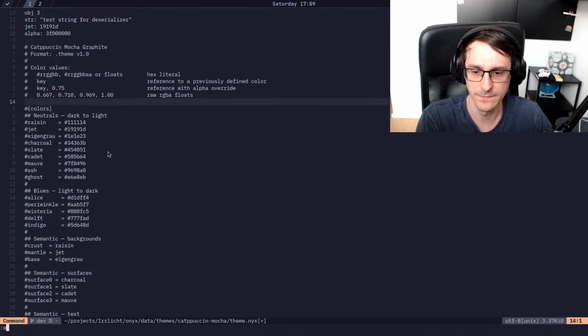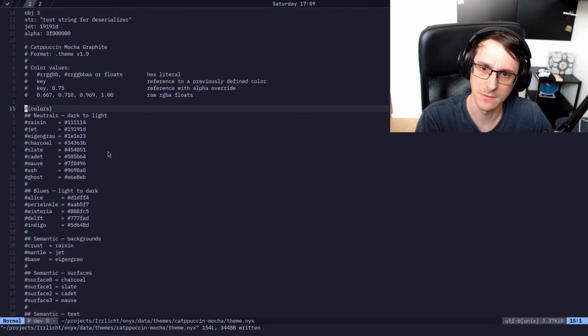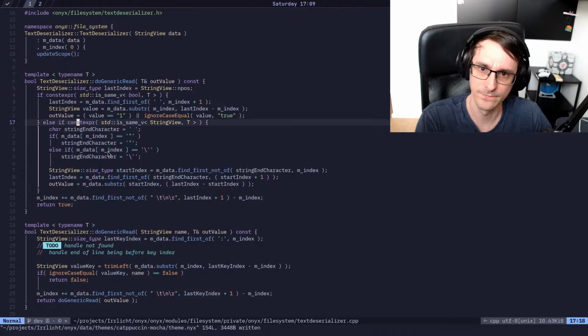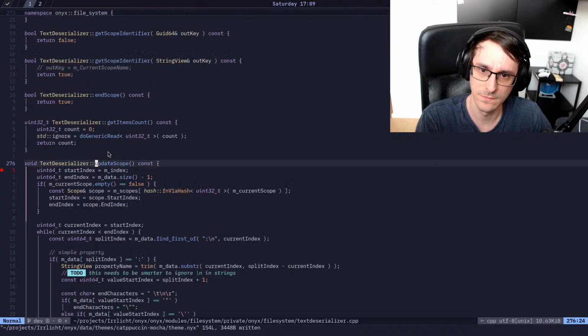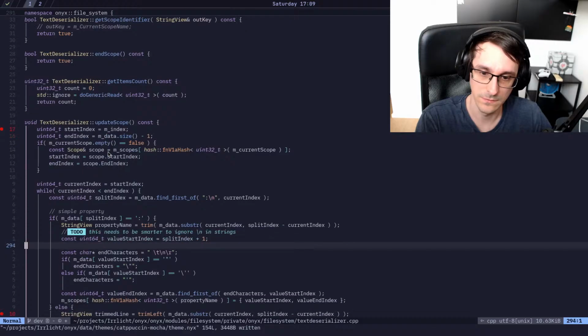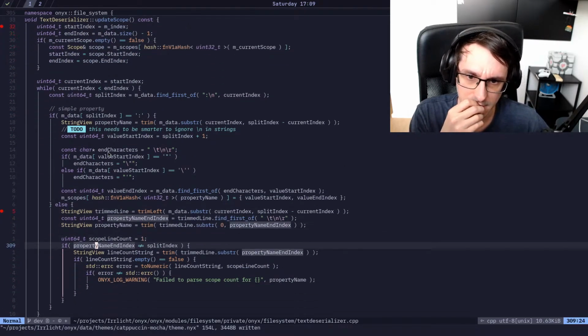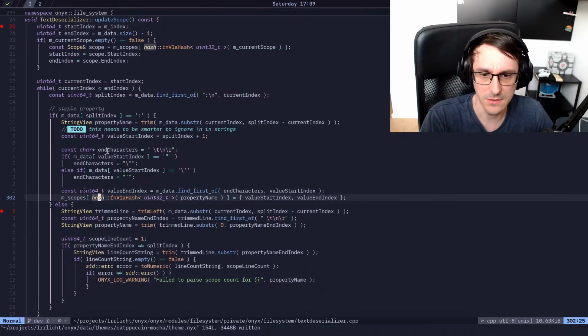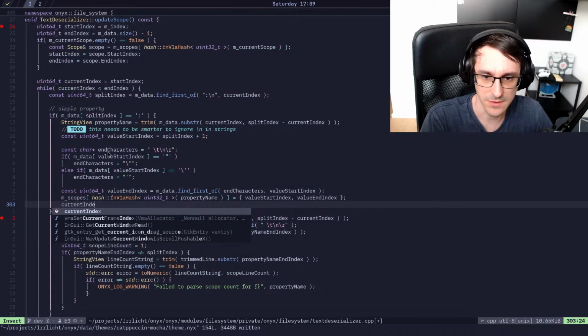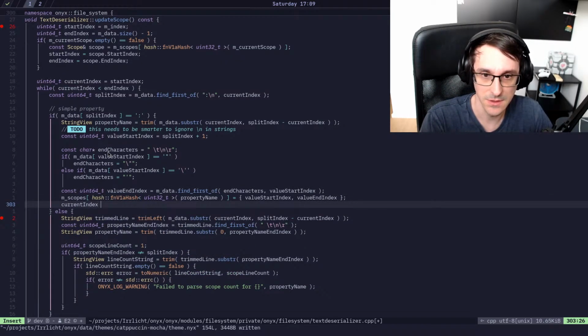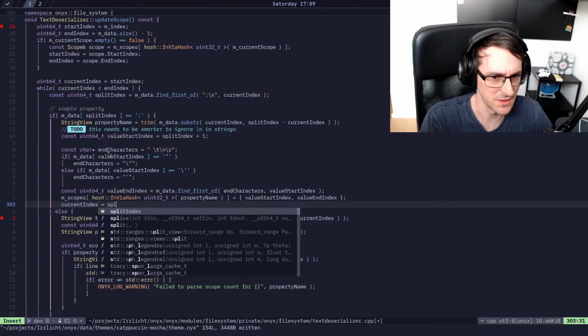Like that. And then I guess if it's a comment, we skip it. Oh well, we need to advance the current index. So here, current index is a split index, I guess.